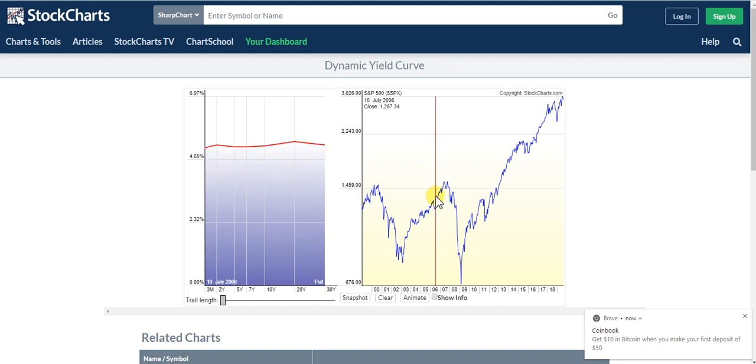So again, I've showed you this chart before. Back in 2006, we were seeing an inverted yield curve right here. You can clearly see, and this was back in October 2006. We didn't have the crash of 2008 until I believe it started to happen in March of 2008, about that time. Yeah, between October 2007 and March 2008 is when we really saw a drastic fall in the S&P and other large indexes.